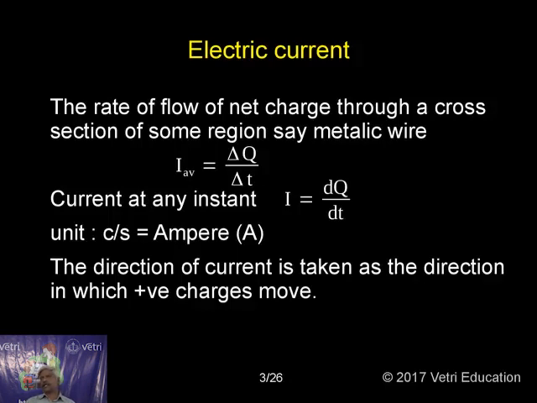Electric current, what is called current? Generally we know the definition of current. What is current? Immediately you are saying it is a flow of charge. That is wrong. The literal meaning of current is flow, that's all. What is electric current? Electric current is only the flow of charge.